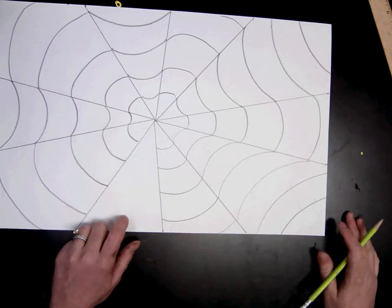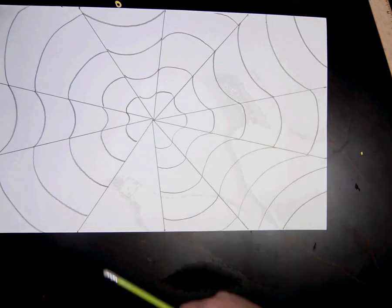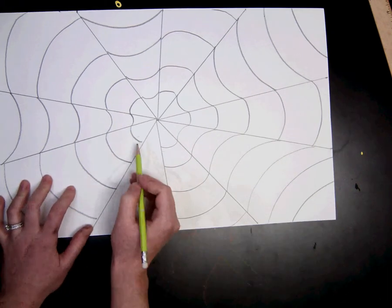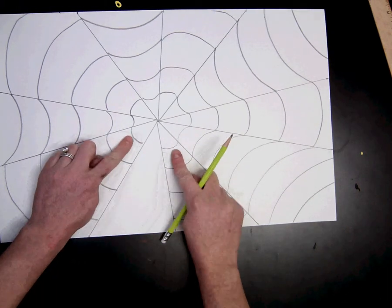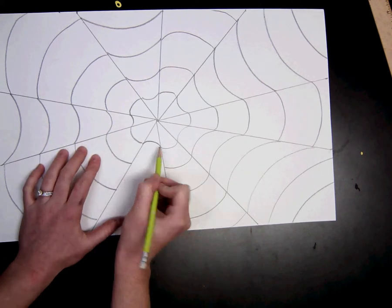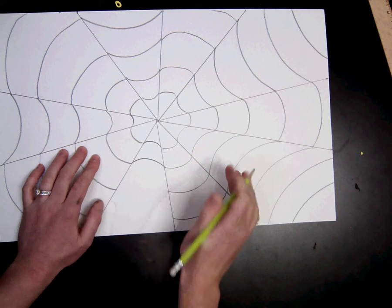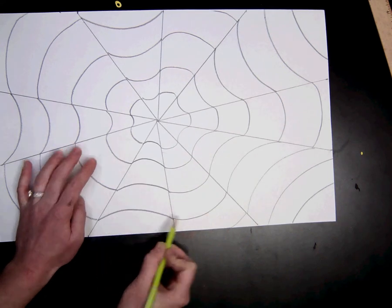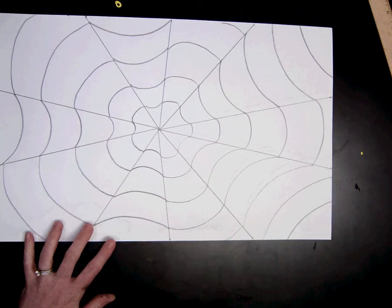Now, when you have your last section, you've gone all the way around, alternating, smile, frown, smile, frown. The last one, these two should be the same. So all that's left should be a frown if you started with a smiley. And these lines should all match up.